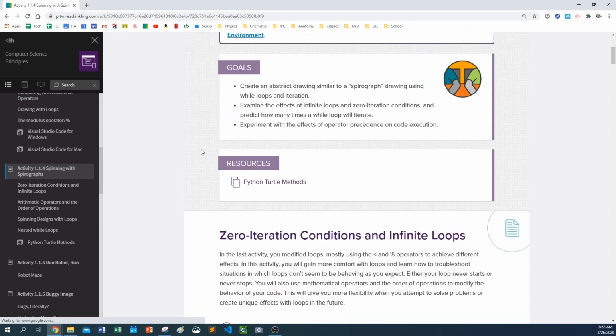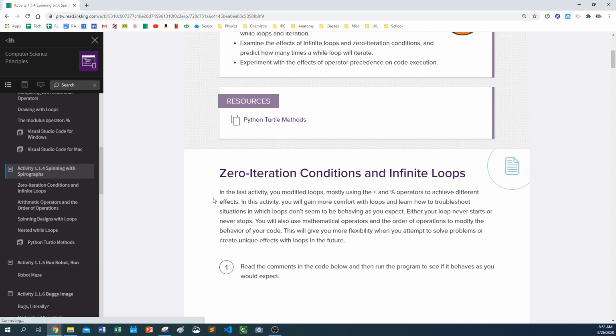Zero iteration conditions and infinite loops. In the last activity, you modified loops, mostly using less than and modulus operators to achieve different effects. In this activity, you gain more comfort with loops and learn how to troubleshoot situations in which loops don't seem to be behaving as expected.